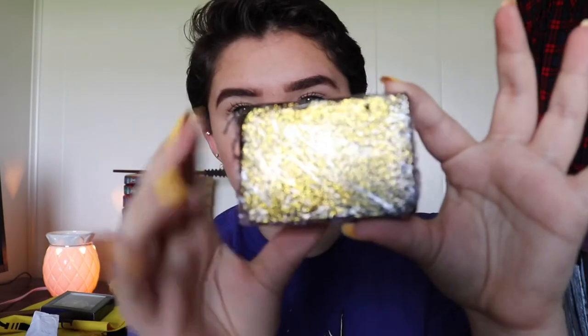And the next item we have comes in this plastic, I keep saying plastic, but it's paper. This is butterscotch soap. This must be what smells so good in this box. I kind of want to open it, but I don't want to get it everywhere. So I'm just gonna open it anyway. It looks like this. It's got gold on here.